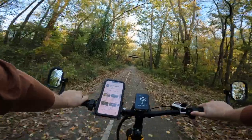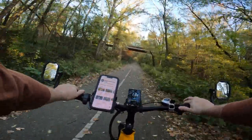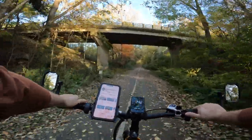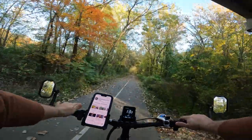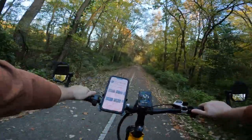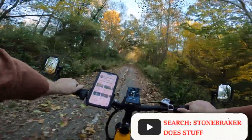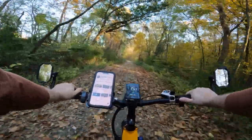Got the long sleeves on again. Definitely need them. I almost should have put my gloves on. I swear it's almost 60 degrees, but when you get on this thing with the wind, it's a little chillier. Especially when you're out here covered by leaves and the sun doesn't get through the trees like it does when you're in the open. It's probably 5 to 6 degrees cooler down here. This is a very quick trail.